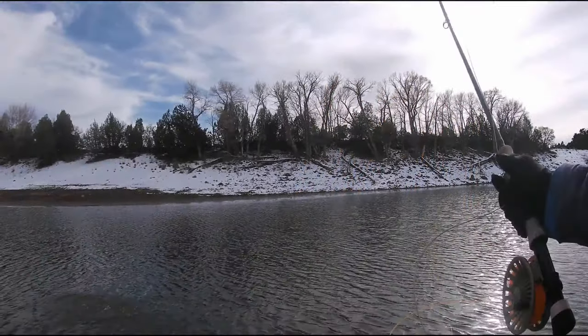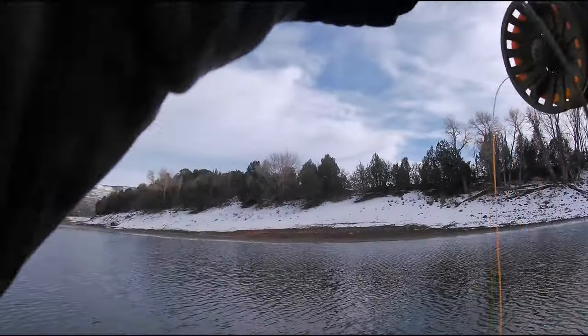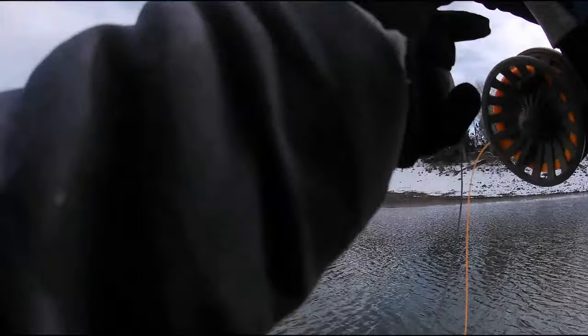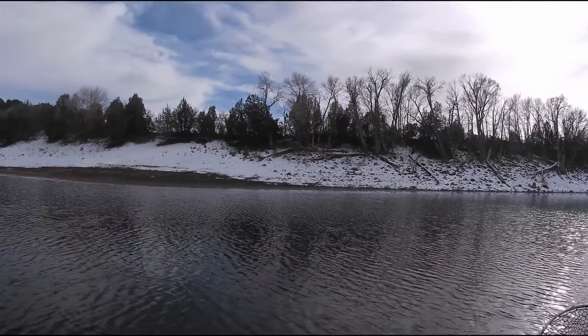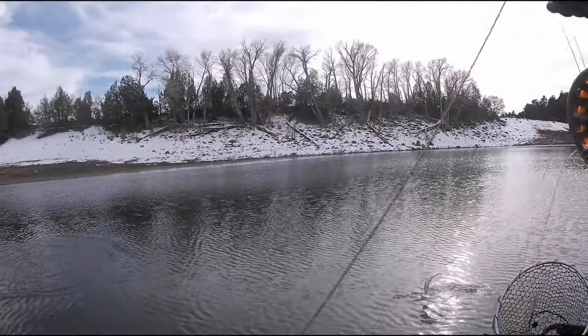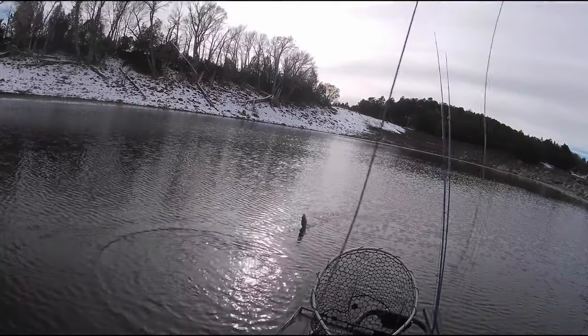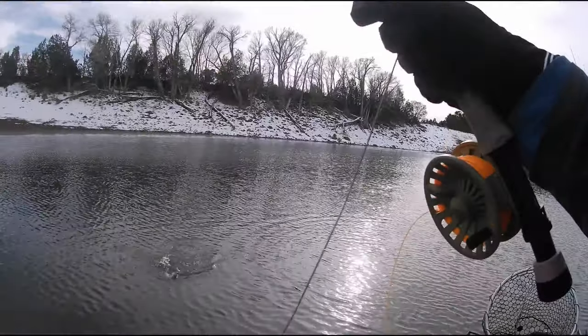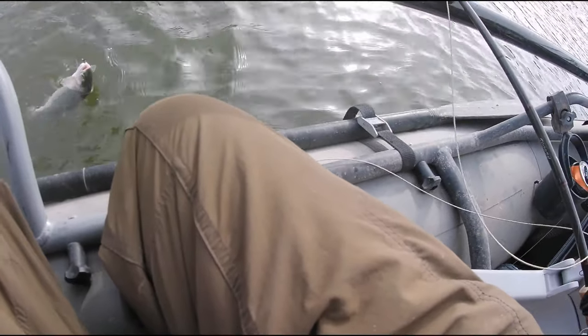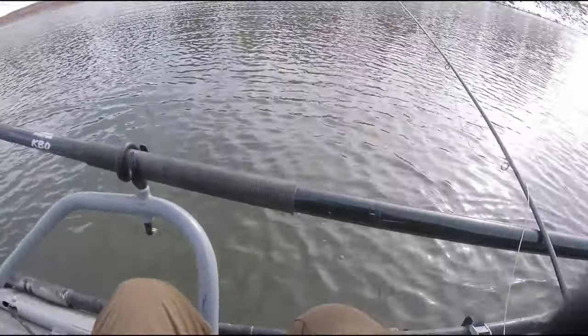Hard take. Oh, I got a chunky little guy. Why it was sinking. Does not feel very big. He was on the leech. Another fish on the sink. I think he's on the holographic soft tackle. Again. That little guy. Should come right out. Yep. Holographic soft tackle has been a good pattern for me.